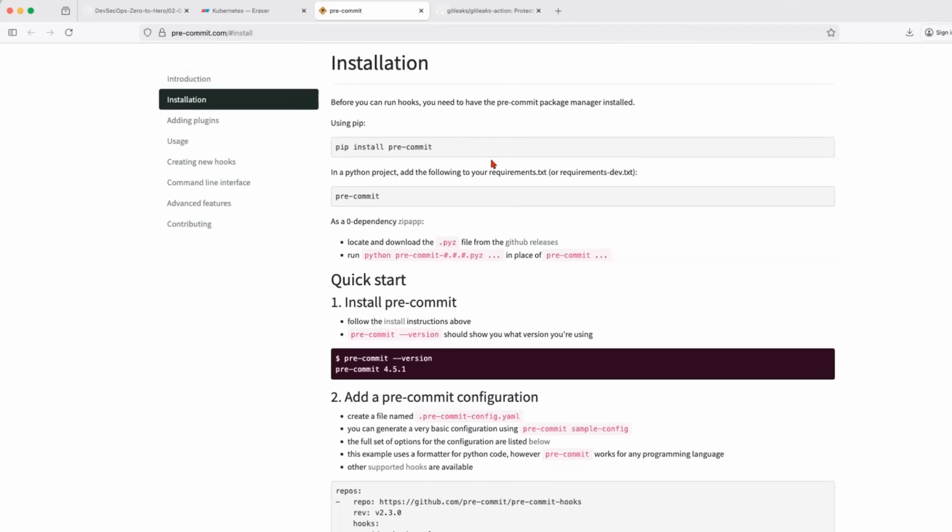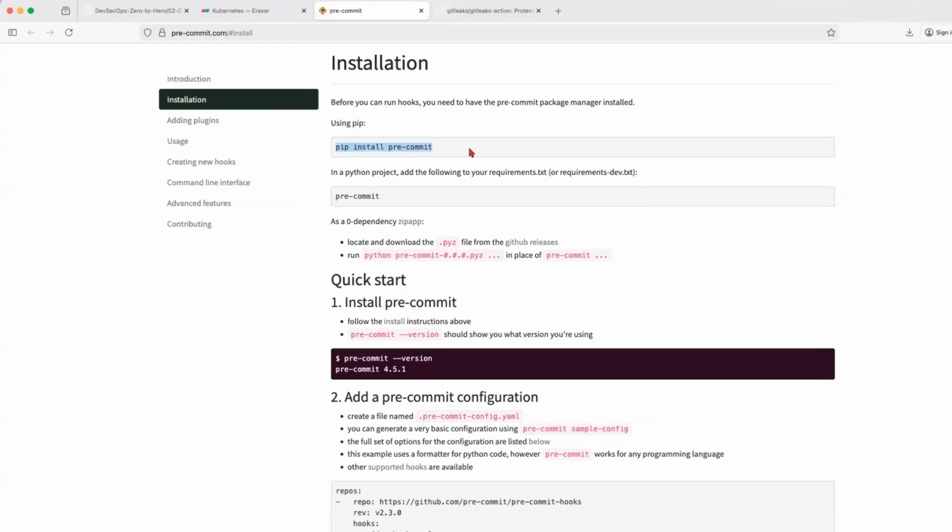If you are on a Linux machine, just run pip install pre-commit. If you are on Windows, you can go ahead and try it, but it is recommended to use a Linux environment, something like WSL, because a lot of times these frameworks won't work on your Windows machine. Anyways, you can give it a try, but in your organization, you will work on a Linux environment, so you don't have to worry.